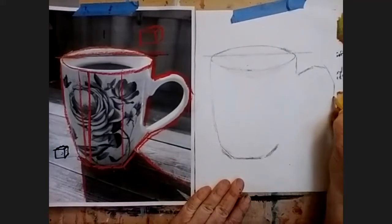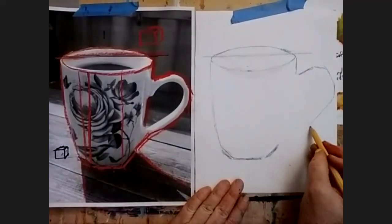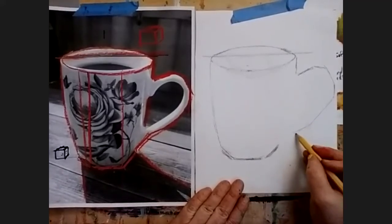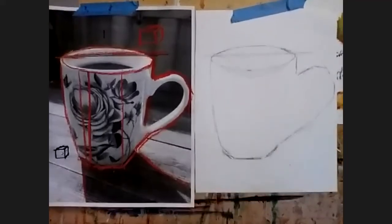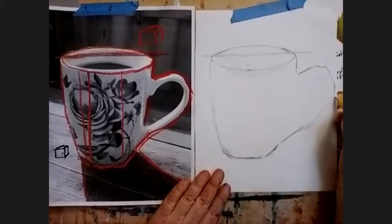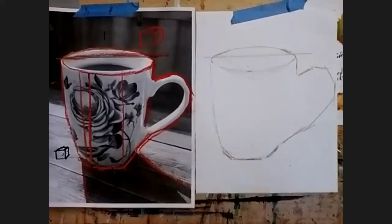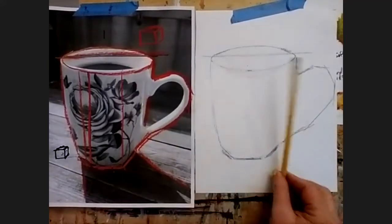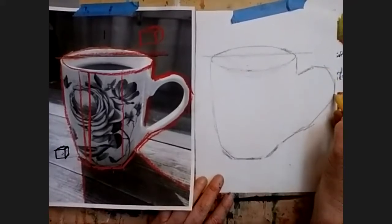People always get cup handles wrong when they try to eyeball, when you try to do it too quickly. You put them in the wrong place, and then it looks like it kind of goes up at an angle like that. See that? So that's here. And then I can go back in and soften these so they're more curved.